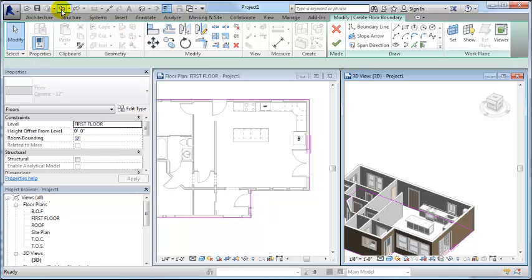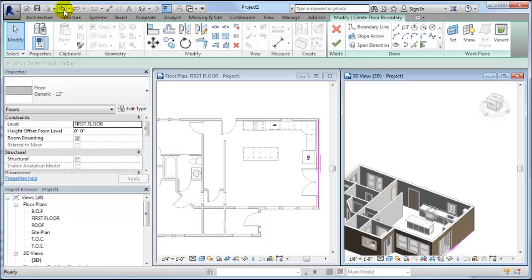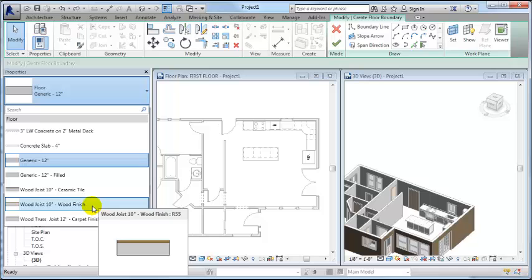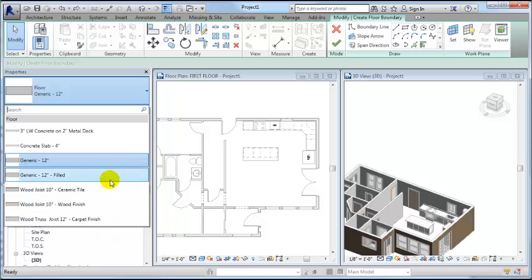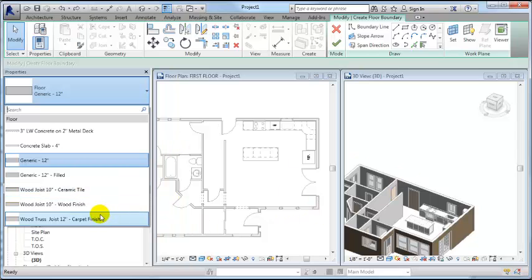This time we're going to pick, I guess I didn't have to back up that far. We're going to pick a specific floor system. So just like walls, I can click on this and look at the list. And I've got some basic choices, but I can make just about any kind of floor system, but we're not going to do that yet. Again, we're going to save some of the more complicated customizing for after we've worked through how to do the basics. Okay?